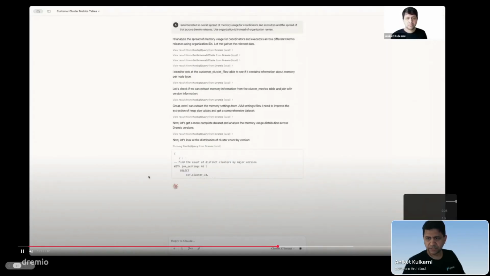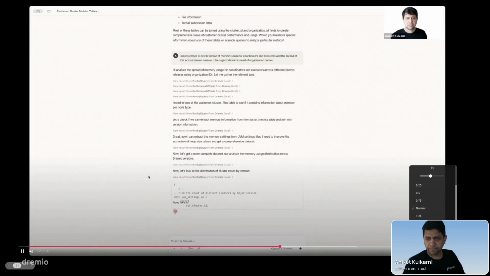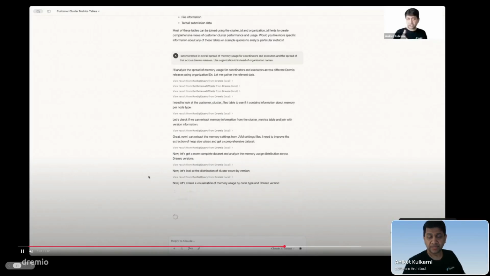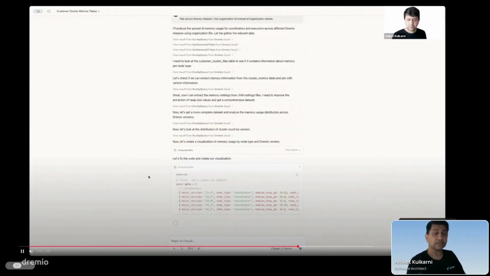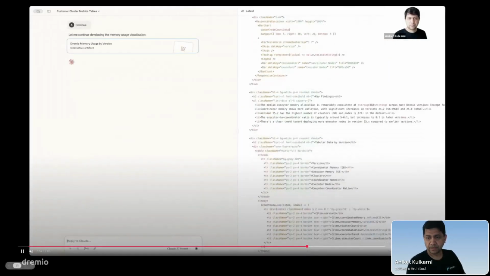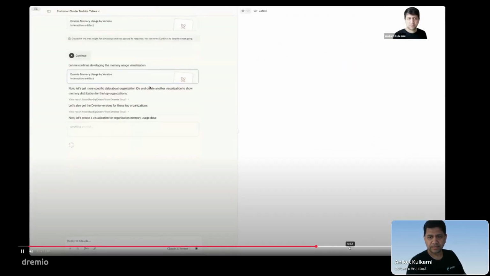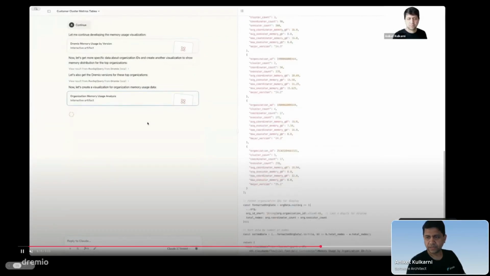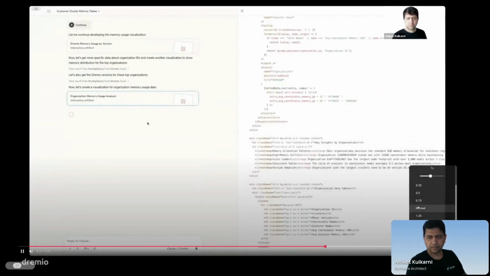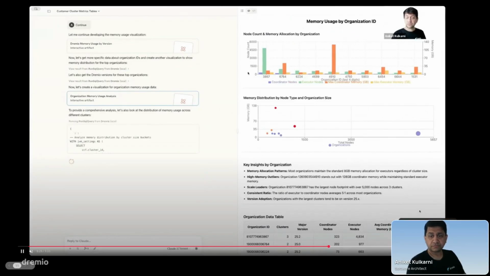I'll just speed it up a little bit so that we can actually see what it is able to find out. So at this point, it has gotten its inference. Now it is working on figuring out a visualization so that I don't need to, like an effective assistant. So let's let it go through, and it has generated a bunch of code for visualization, and there we go. So it now has a visualization pre-prepared for me, based on this.